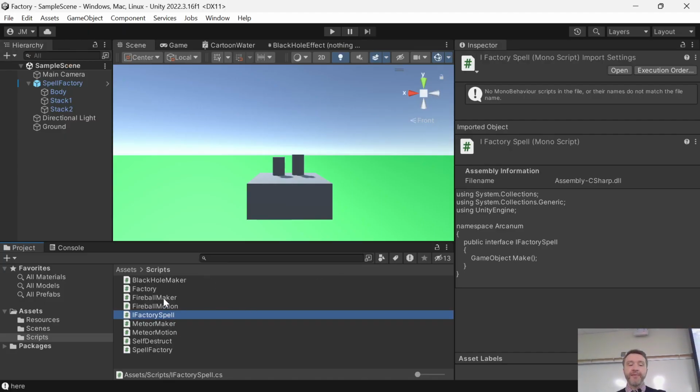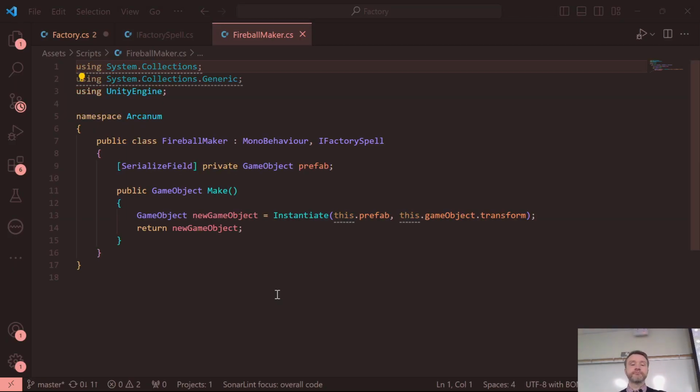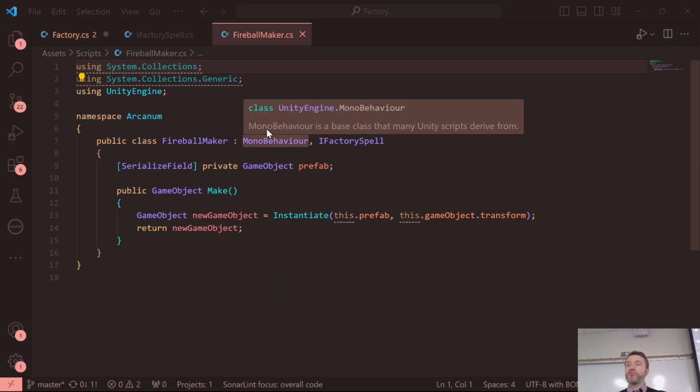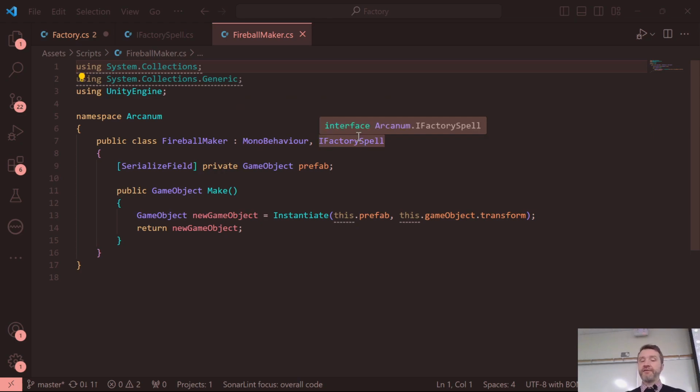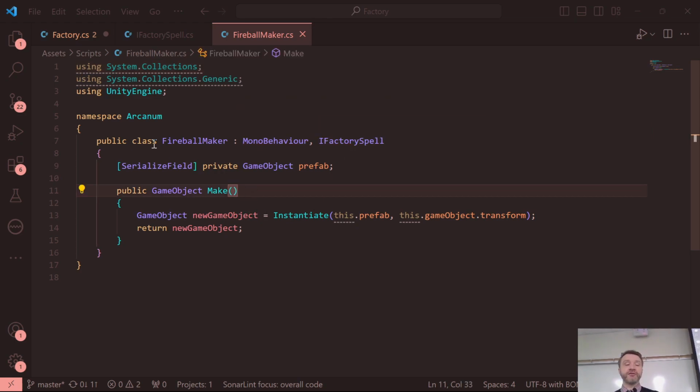Taking a look at the fireball maker. It's a MonoBehaviour, and it's an IFactorySpell. And basically, what the make function does is it instantiates a prefab, places it at local origin, and returns it.